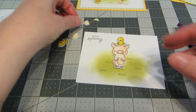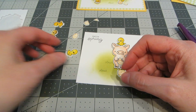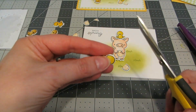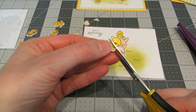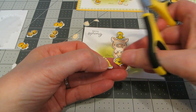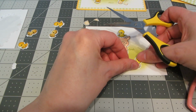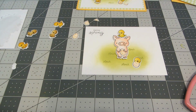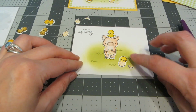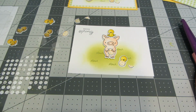And then on one of the eggs that I cut, I'm gonna take one of these little chicks, and I'm just gonna take my regular scissors. I know this looks horrible, I'm cutting a little chicken's head off. And I'm just gonna snip his little body away. And I'm gonna put glue dots on the back of those two, and I'm gonna put them together so that it looks like he's peeping out of the egg. So I've also placed a little bit of a glue dot on the top of his egg that I cut off, and I've placed that down.